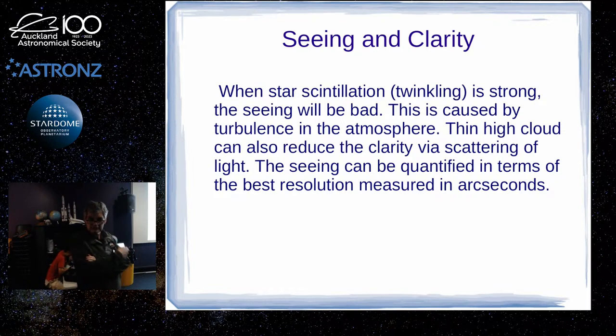I think you often get better seeing here in Auckland than they get at Mount John. At Mount John they never get very far advanced — seeing of about two arc seconds, though they can get some really chill nights with good seeing. It can get some really good conditions on still nights with high pressure.